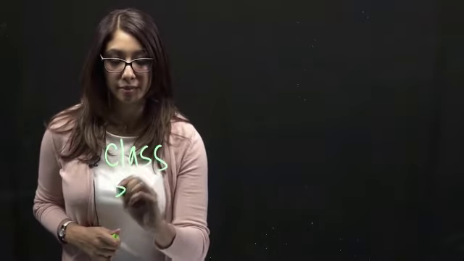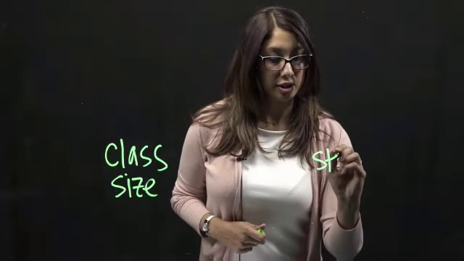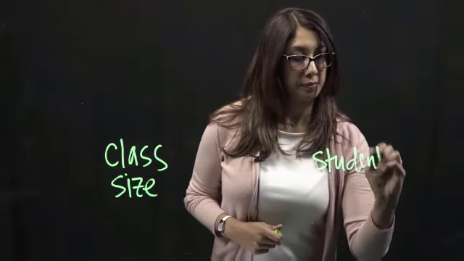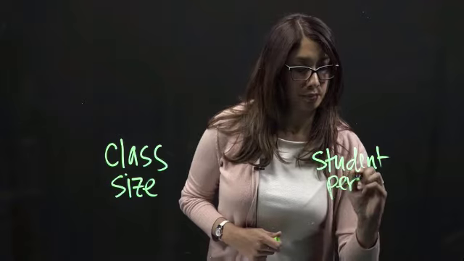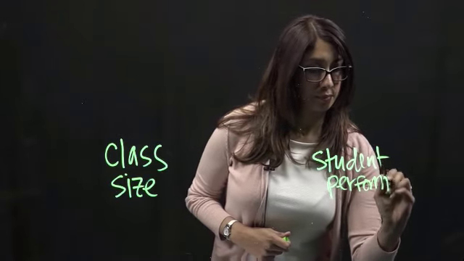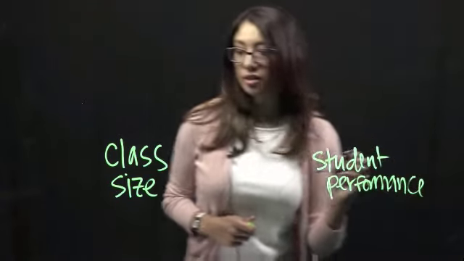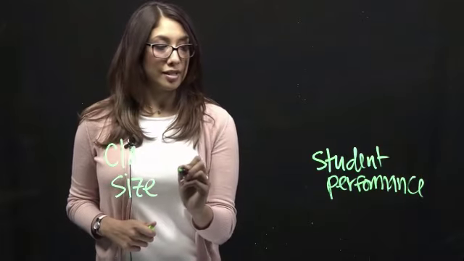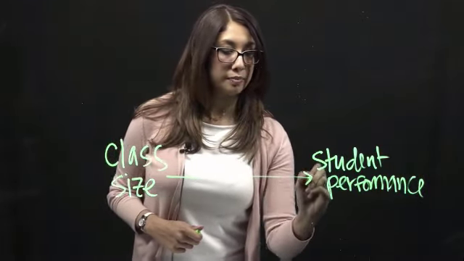What makes a valid alternate explanation? So we're going to start out with the example that class size influences student performance. So you have your predictor variable here, class size, and student performance here. This is your outcome variable. And you can imagine a study that says class size predicts student performance.